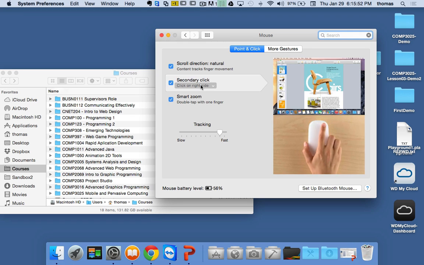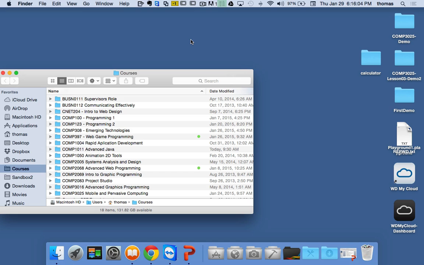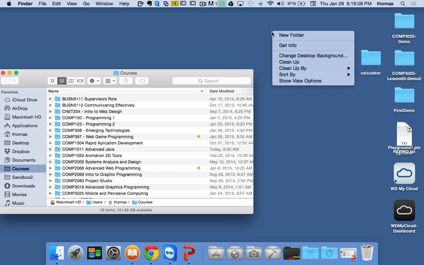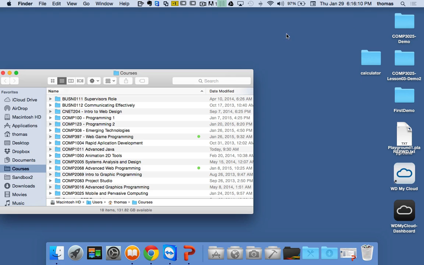So that's the one thing you need to understand about Macs. They don't come with a right-clickable option. You've got to double tap in order to pull up the context menu. All right, so that's the first thing. Let's review that, because you need to know that, or else it's going to mess you up, right? But let's say your context menu is on. I can right-click and go New Folder. So here's my new folder.